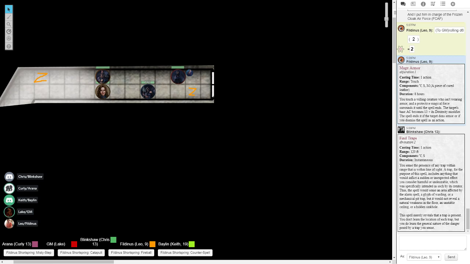And another thing to point out is it doesn't tell you where the traps are. Like if you were to cast it in this hallway, you would find out there's a trap in this hallway. As useful as it is, it has to be in line of sight, so there is no way I'm wasting level 2 spell slots on that.